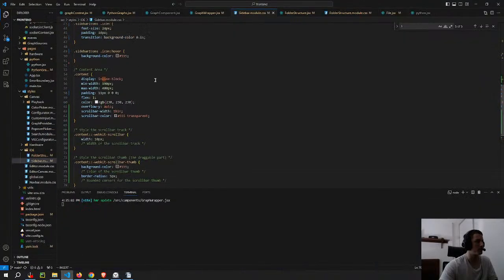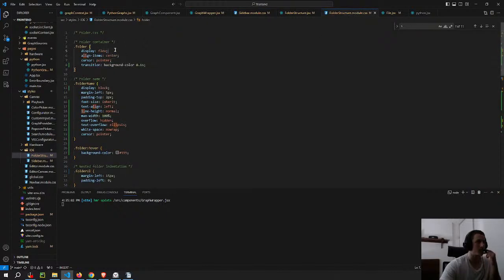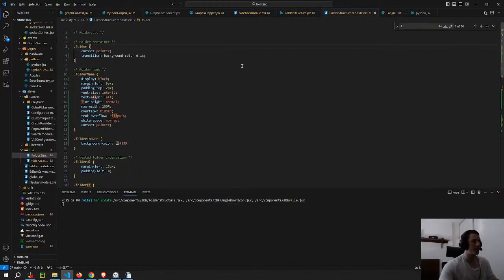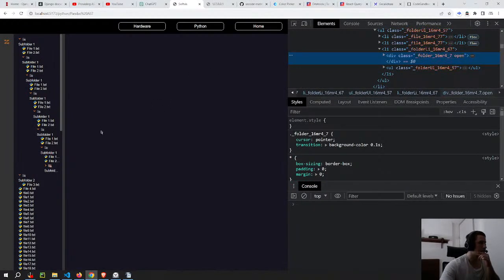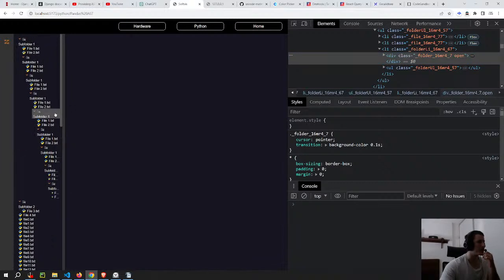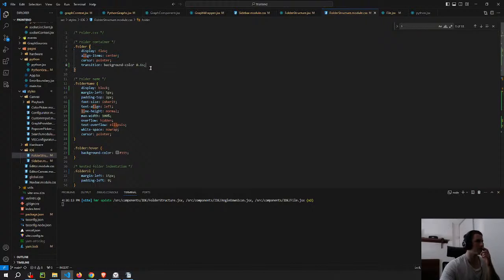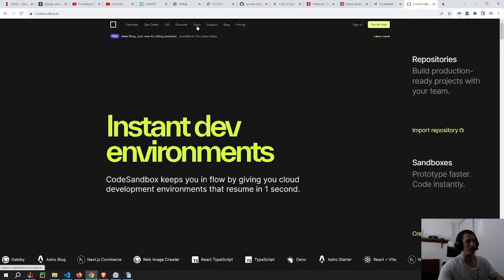Maybe if I remove... But the problem is if I remove the display flags, it doesn't align. I have to figure out a different way to align on the center. I'll test this, maybe just putting width and height. Ah, that's the issue. It's still messing up. It's probably because I don't have an overflow there. So let me see if they do.